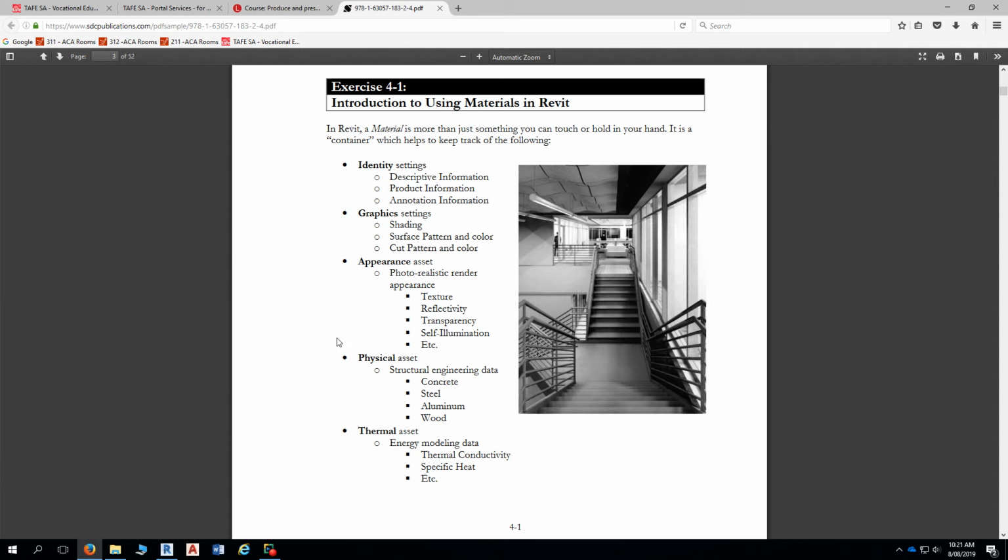So if you're setting out to create a wall type with a specific block or brick or texture coat, it could be Hebel, for instance, then you would go off and look for a very, very good photograph example of that particular product and incorporate that into the material itself.